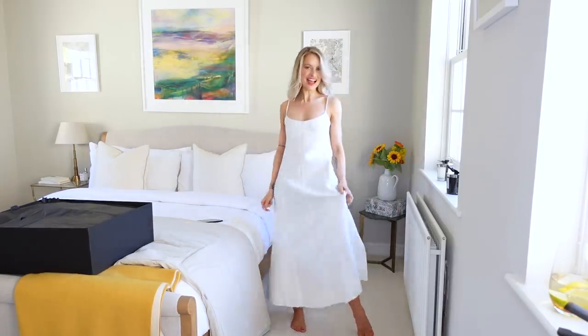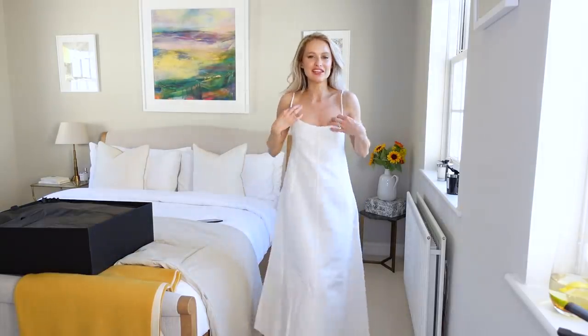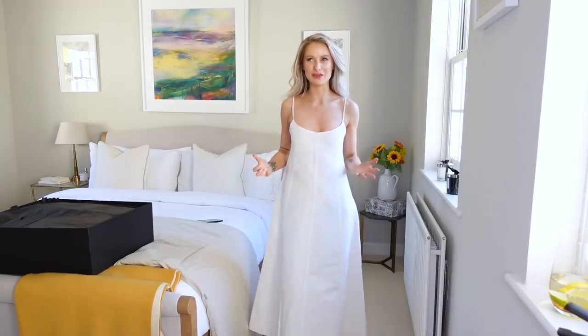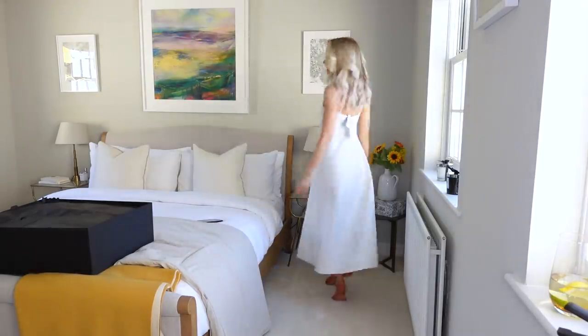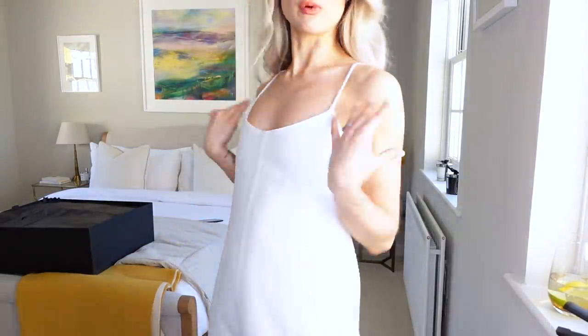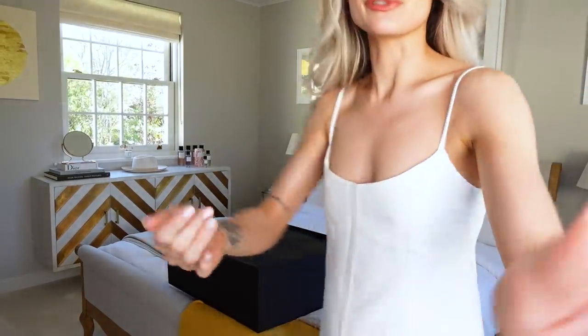Honestly, what a dress! There was a dress I was looking at, somewhat similar — linen white vibes — and that dress was about £800 more than this one. And then I saw this one and I was like, wow, okay, that's wonderful. I think if I was to keep this I'd just slightly take up the shoulders so it was perfectly fitted, but otherwise I love this shape. It just feels so natural and chilled — you could just wear a little cardigan over this. I kind of built this outfit around this beautiful dress.